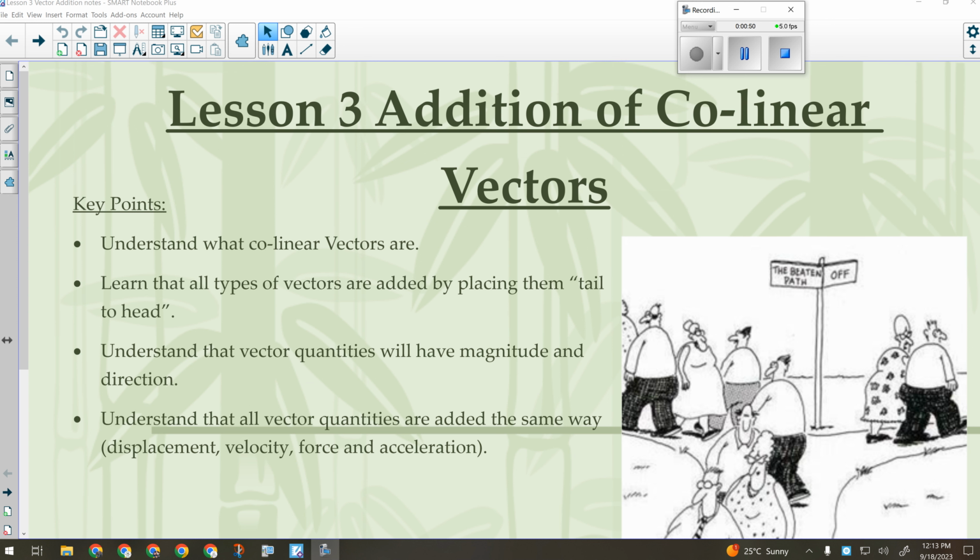Okay, and then you have to go along the hypotenuse to get the change in position or displacement, okay? So we'll be looking at how you do those. That's where the trigonometry is going to come in, and then probably by the end of class, we'll start looking at having angled vectors that kind of point any which direction and how we do that. Okay, so we're going to start with the principles of vector addition, simple vectors, how we draw and add all vectors, but apply it to the easiest ones first.